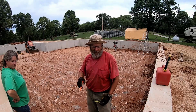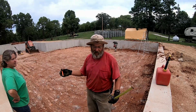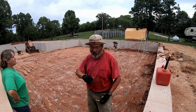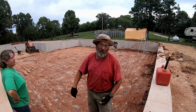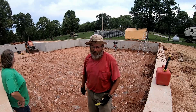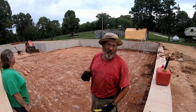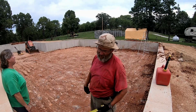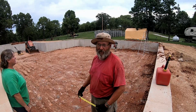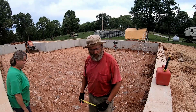So 12 inches off of the footing and then 24 inches off the footing are where we need to end up. Based on the way this has been going, to hit 24 inches, that means I'm going to have to compact about 4 feet of this clay in here to get it up to that level. And we're doing this after another, I don't know, 11 hour day running a compactor. So, woo!